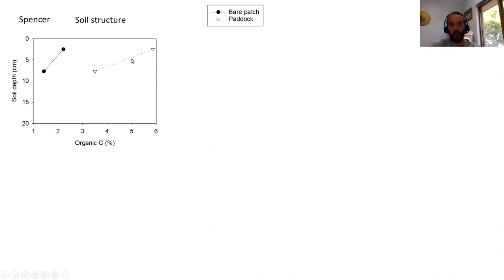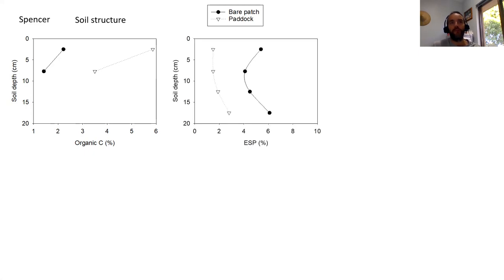So again, the good area of the paddock here, its structure would be better simply because of how much organic matter it's got in there. And that organic matter is binding particles together to form little aggregates, which are quite stable, which then gives you pores, which allows water in and out, and air in and out too, which is a good thing.